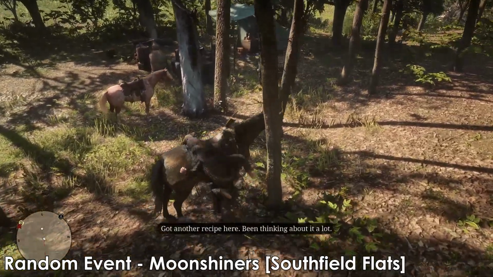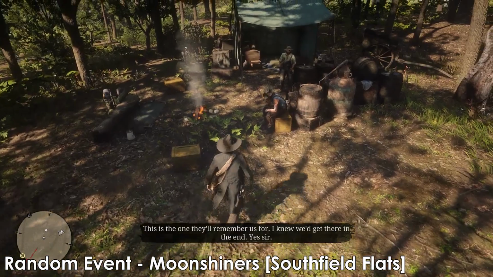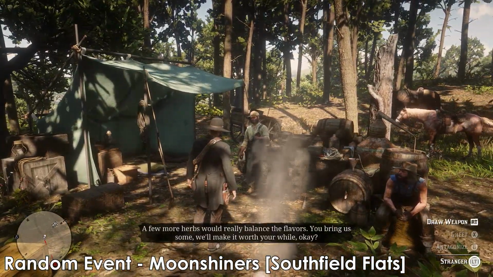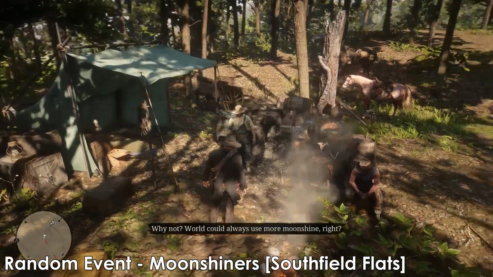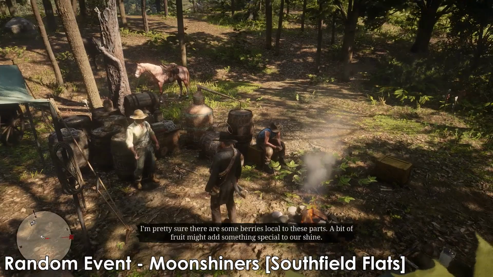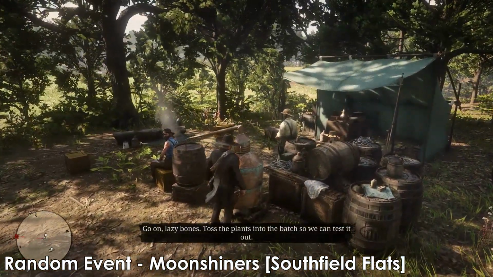Got another recipe here. Been thinking about it a lot. This is the one they'll remember us for. I knew we'd get there in the end. Yes, sir. A few more herbs would really balance the flavors. You bring us some, we'll make it worth your while. Okay? Why not? World could always use more moonshine, right? You're pretty sure there are some berries local to these parts? A bit of fruit might add something special to our shine. Really? Well, I have that on me. Go on, lazy bones. Toss the plants into the batch so we can test it out.